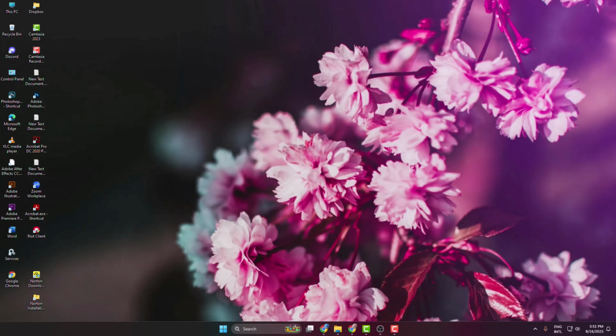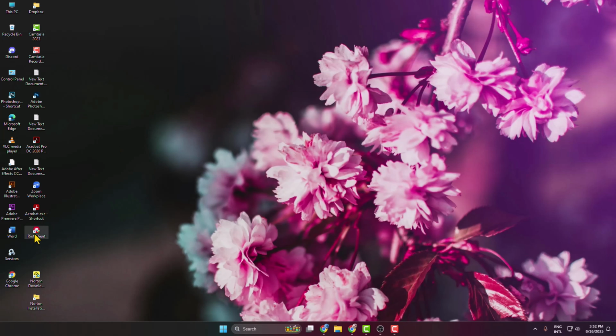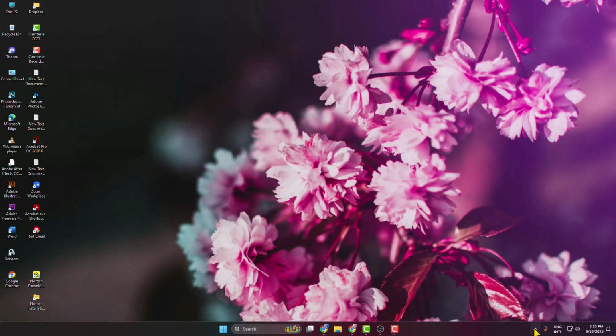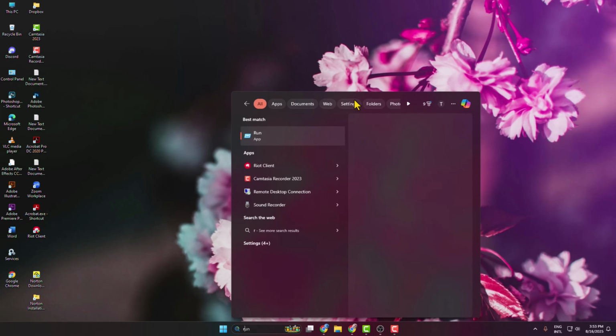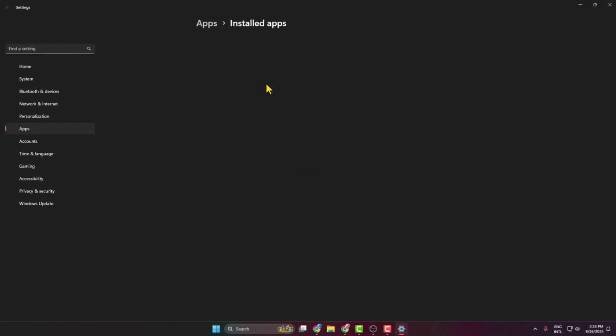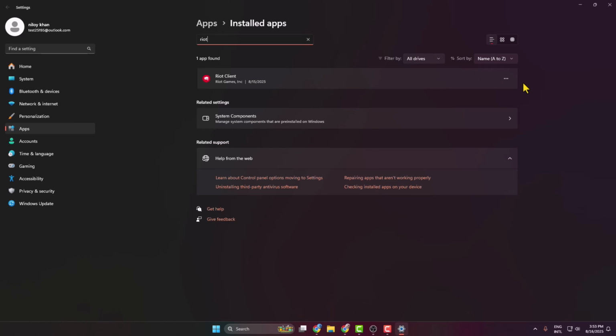And if I search here Valorant, as you can see the Valorant successfully uninstalled from my PC. If I open the Riot client, as you can see the Riot client is still running on my computer. So if you also want to uninstall the Riot client, you have to exit the Riot client first of all, just like this. Then again click on your computer search bar and type here Riot, and here you get Riot client.